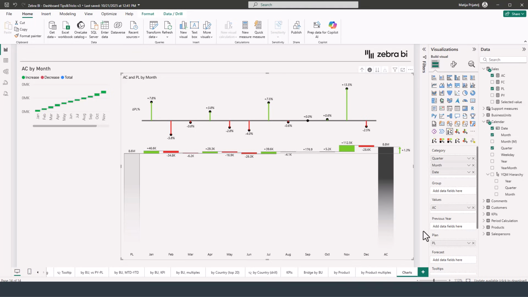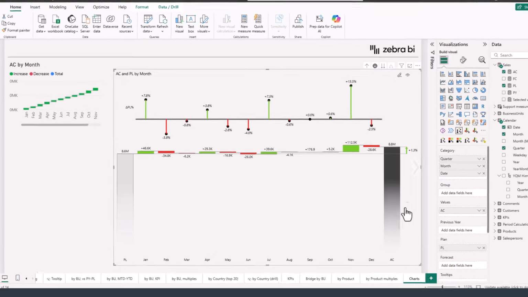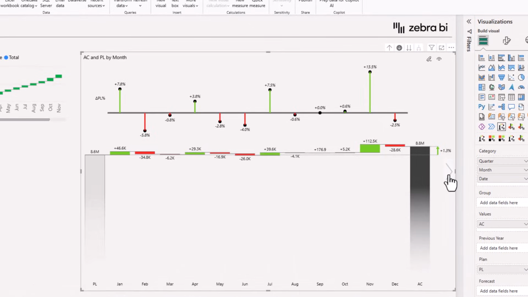Well, this is a good starting point. Now let's look at what happens when people prefer different views. On the side of the visual, there is a chart slider. With this slider, I can change how the same data is shown without adding another visualization. For example, if someone wants to understand monthly contributions, we see a waterfall chart.